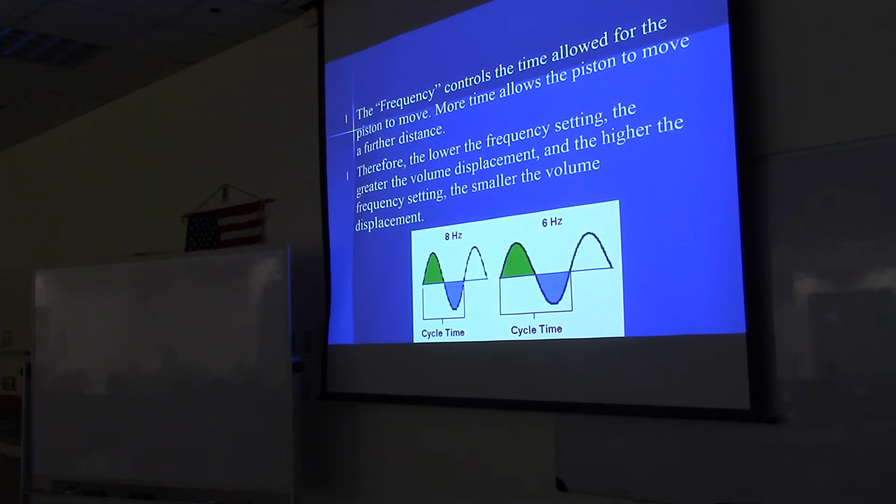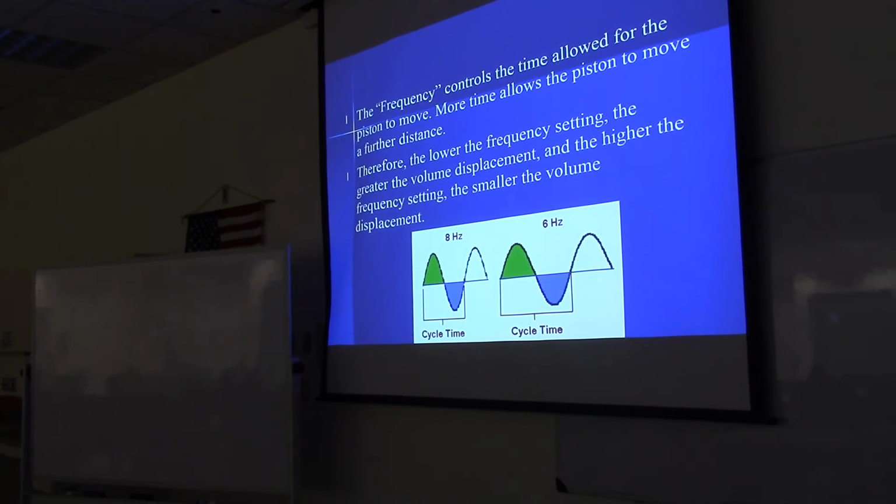The frequency, or the Hertz, controls the time allowed for the piston to move. More time allows the piston to move a further distance. Therefore, the lower the frequency setting, the greater the volume displacement, and the higher the frequency setting, the smaller the volume displacement. So this is saying it again, just different words.